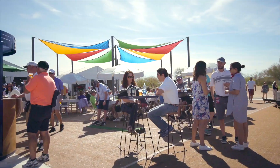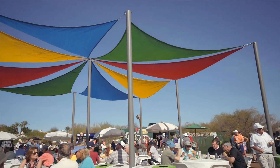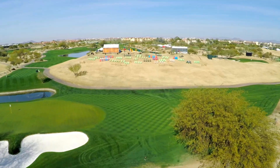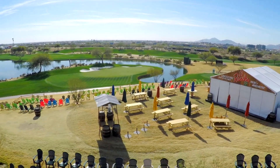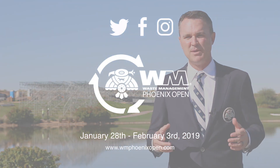There's great golf on the front side with the craft beer house at 7 that you can stop in. About three years ago we started El Rancho on top of the hill on the right side at number 12. This year we're gonna build an 18,000 square foot platform for general admission only. You're gonna be able to watch golf on number 6, number 14, number 15, and number 12 — all while standing at one of the peak spots of our entire property enjoying the Waste Management Phoenix Open.